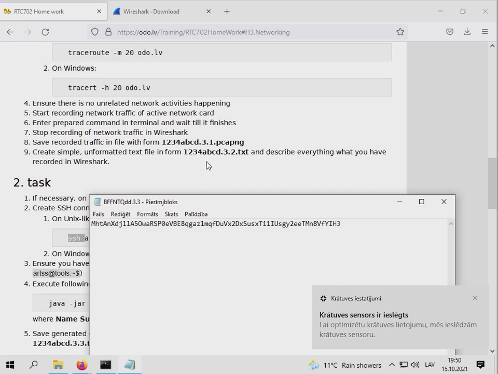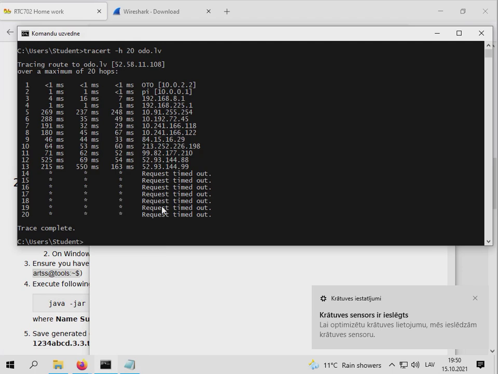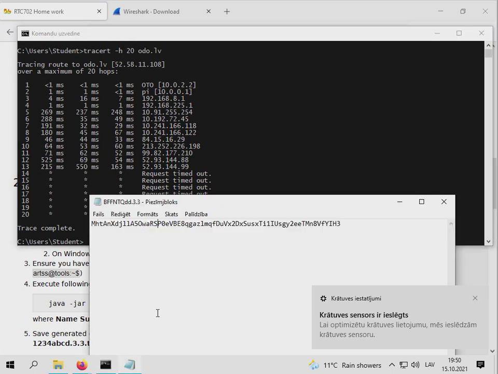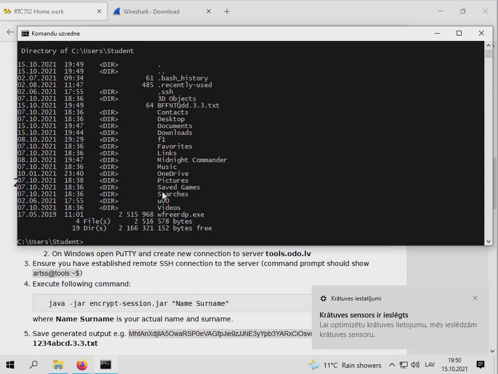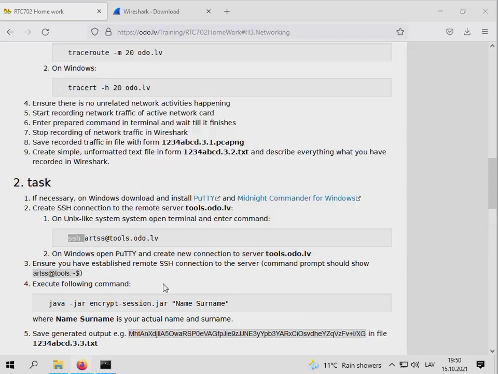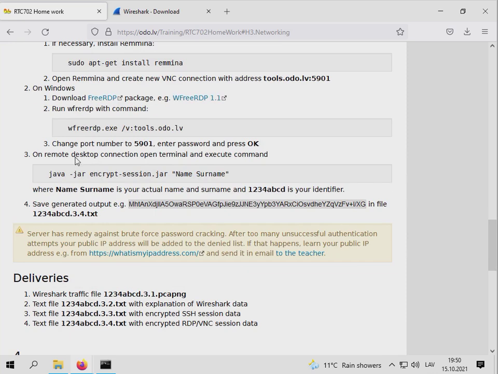And then to run this RDP client, you'll need to run it from command line because you need to pass settings to it. Check that this utility is extracted here, and here it is.